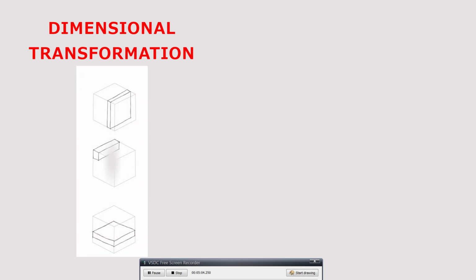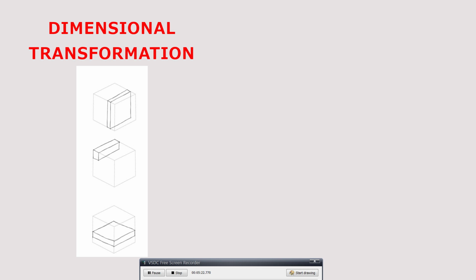And then architectural form naman is nagko-consist ng shape, size, color, texture, position, orientation, visual inertia. So, dimensional transformation, let's talk about that. Okay?